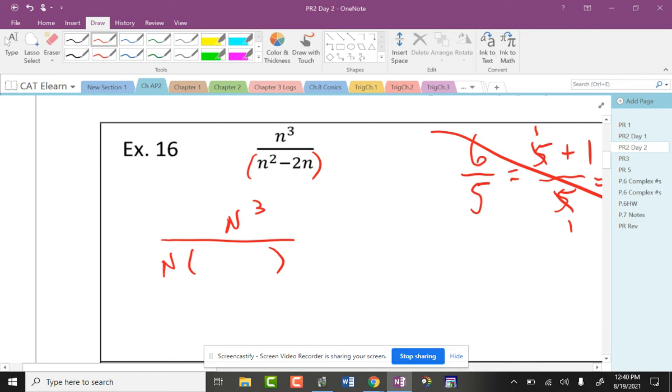So you undistribute this, or what times what equals n squared. That's what goes here. And then what does this become? This times what equals 2n? What do I need here to make that true? Just a 2. And now this is free to be cancelable. Right? This is a separate factor now through multiplication. So the next thing I will do is cancel that. And the final answer is n squared over n minus 2.